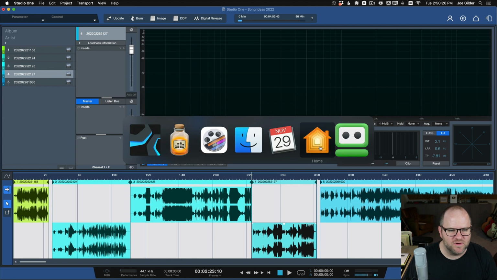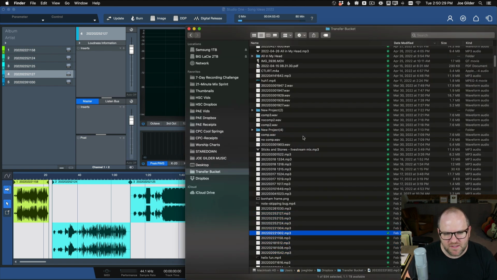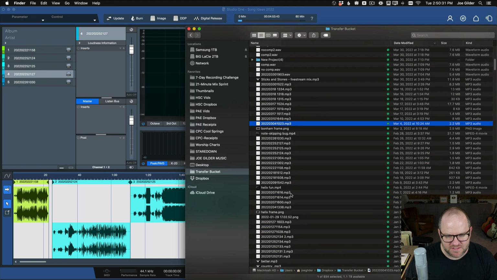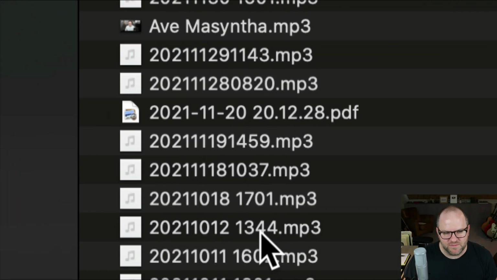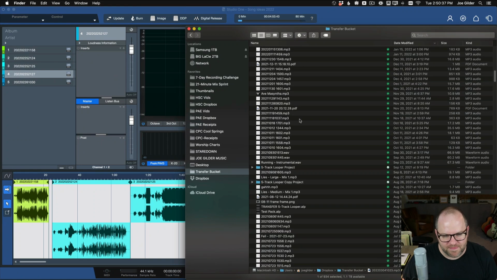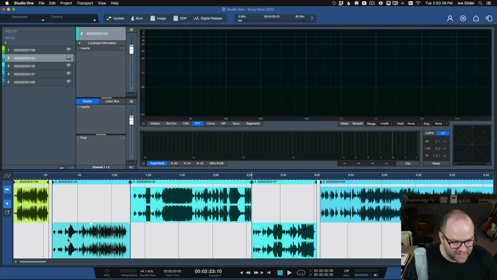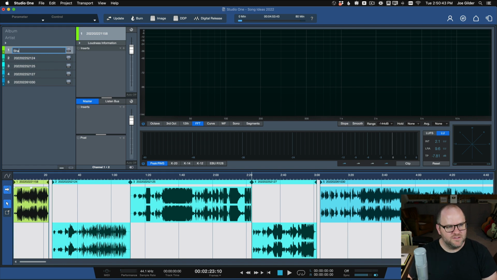So it's a place to have all my songs in one place. Without it, it's a little more awkward to do it from like a folder, because these folders are usually full of lots of other garbage. But as you can see, I do lots of MP3s. These need to end up here, I think, because then I can name them. This is Shake First Idea, and so on and so forth. But I really like this idea. So if you have Studio One Professional and you are a songwriter and you're coming up with ideas for songs, this might be a great place to put them.